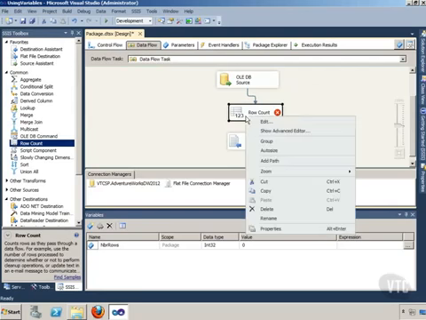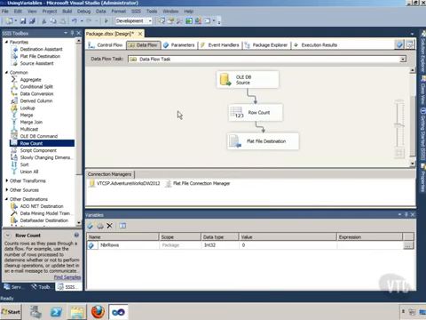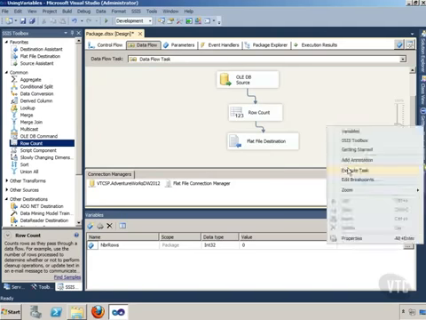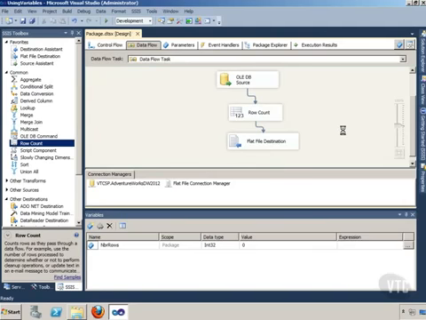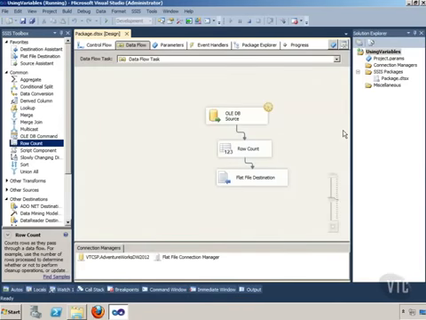If I right click here and edit this, you're going to notice that all it's asking for is a variable to drop that into. And so there is, notice the format here, User::NumberOfRows. Okay, and so I'll take that and click OK. Now if I run this again, no big deal here. It's going to run just fine. It's going to load my NumberOfRows variable, and as you can imagine, not a lot different is going to happen. It's going to get loaded up, but nothing's going to happen with it.